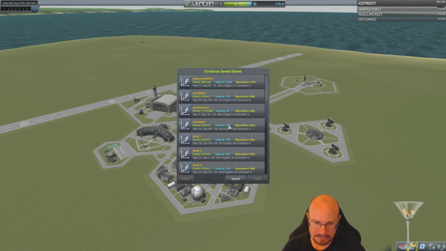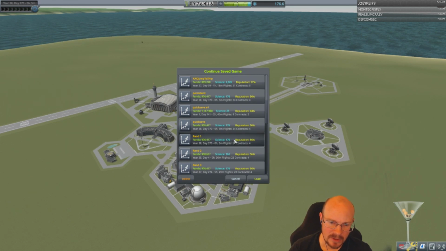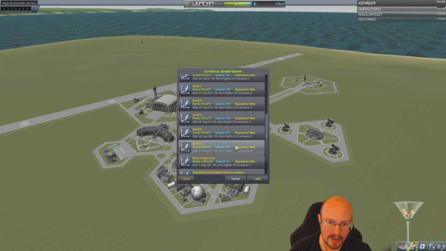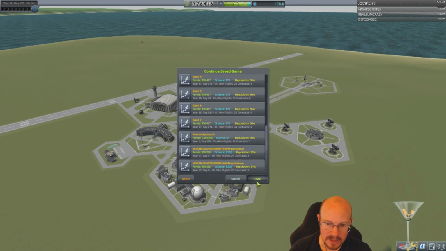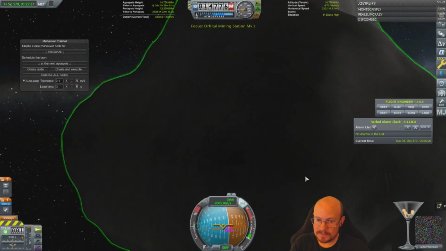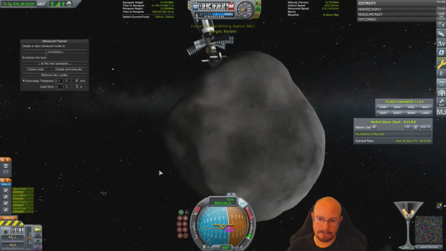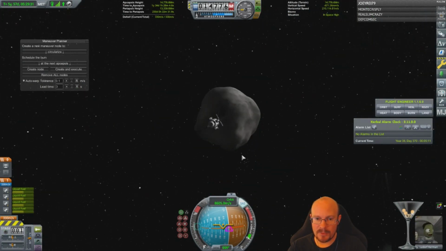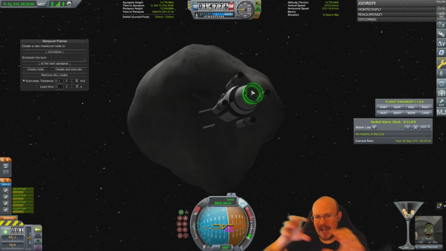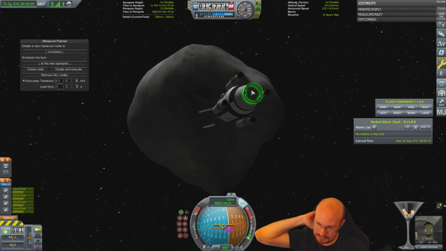I have no idea. So let me load my Rand. What was it? Was it Rand 1? Year 38, Day 370. Yeah, it looks like this one. Send the same ship on there and use that docking port. You could have engines pointing both ways. That's true too, I could do that. I would need to remove this reaction wheel, but I could dock here and then have that thing tow this while this thing is mining.